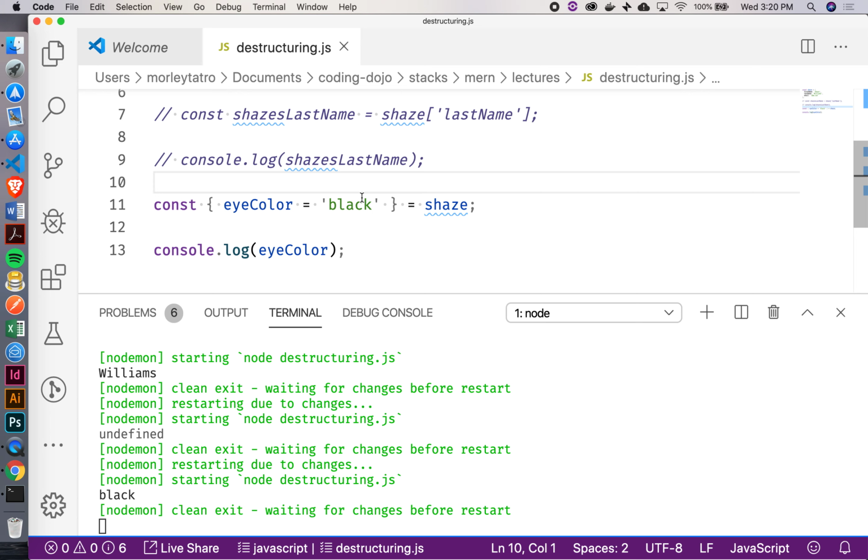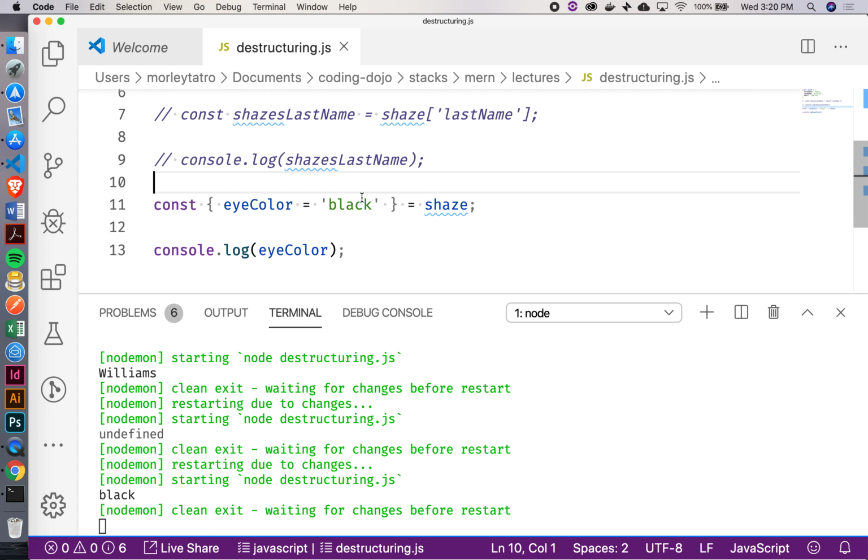I guess for this sake, it's using the default value if eye color is undefined rather than key not found or key is found but is undefined. Yeah, so it's going to use our default value if this key did not exist in the object. Not if the key had some type of falsy value.